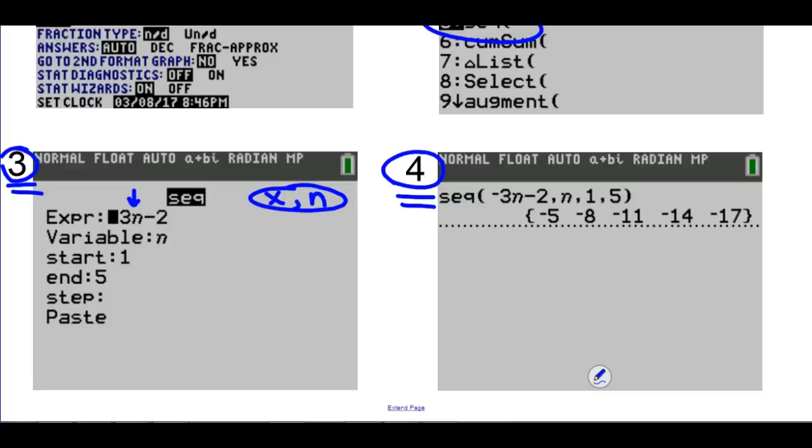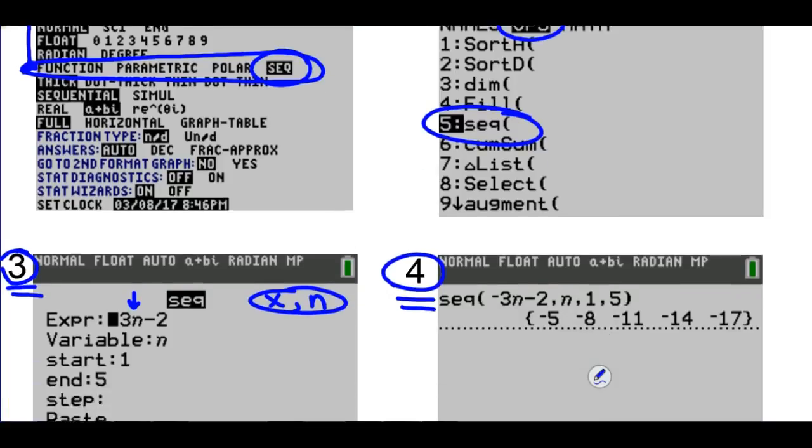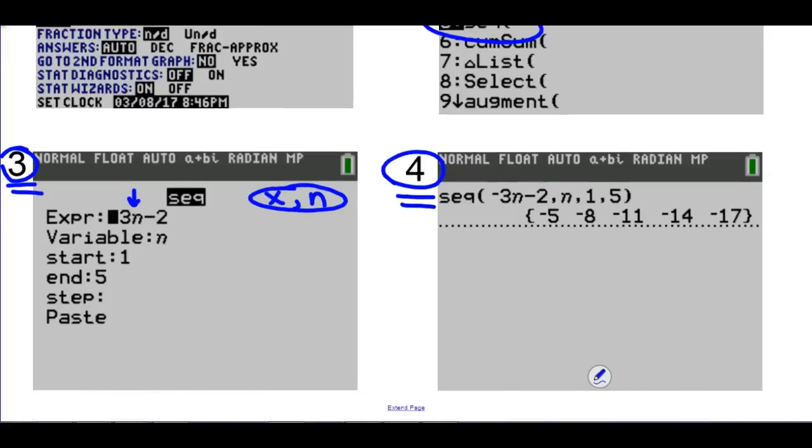And if you were in one of these other modes in screen number 1, it would give you something else. It has 4 choices there based on which mode you're in, and it knows what to put. So you'd put 3n minus 2. In the next line, you'd put the variable being n. You would go straight to that same button and just press that button to put the variable in.